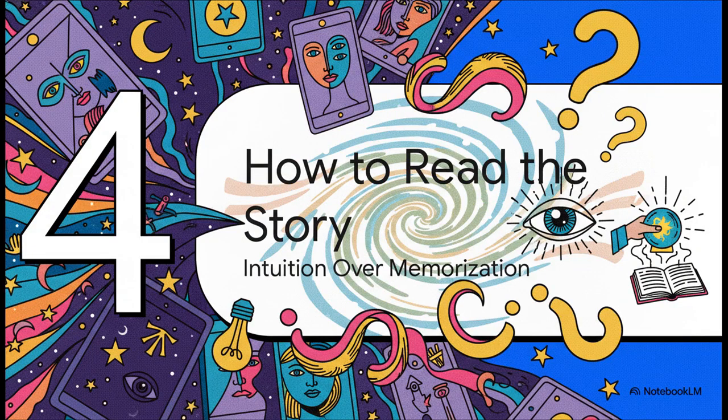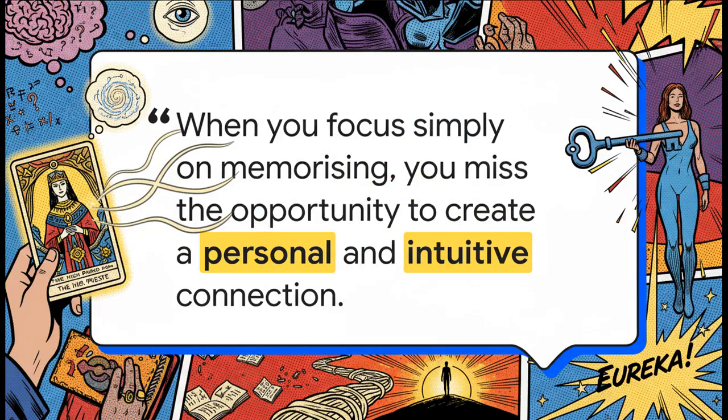So we have all these layouts, but how do we actually read the cards? This is where we move beyond the structure and get into the real art of interpretation. And the secret? Well, it isn't what you might think. This quote from Bridget Esselmont really gets to the heart of it. A lot of us think we need to memorize 78 different meanings, but that can actually build a wall between you and the cards. The true reading comes from a personal, intuitive connection. You have to trust yourself.